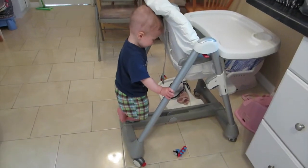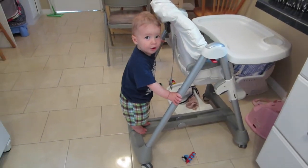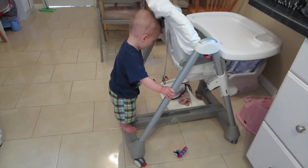Levi has been acting very mobile lately — you really have to keep your eyes on him. Right now he thinks it's really fun to climb on the high chair. Levi has figured out a way how to get up onto our bed. He climbs up on the safe I have at the end of the bed, then climbs up on the chest at the end of our bed, and then jumps onto our bed.